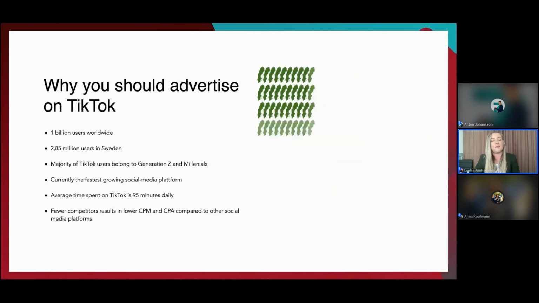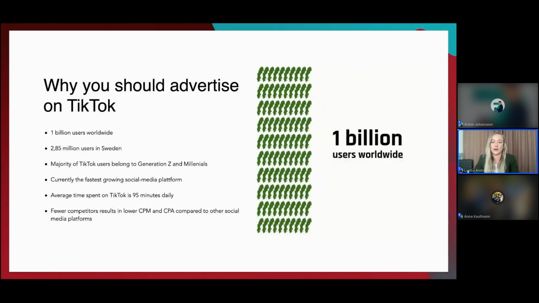Well, currently there's over 1 billion users worldwide, and among those, 2.85 million are located here in Sweden. This represents roughly 28% of the total Swedish population. The majority of TikTokers are younger in ages, belonging to Generation Z, also known as the trendsetters, and millennials. However, since TikTok is the fastest growing social media platform, we see a steady increase in older generations as well.